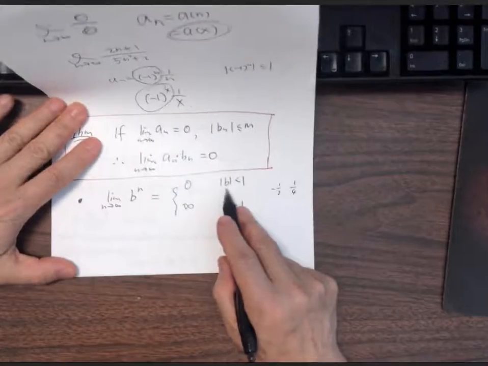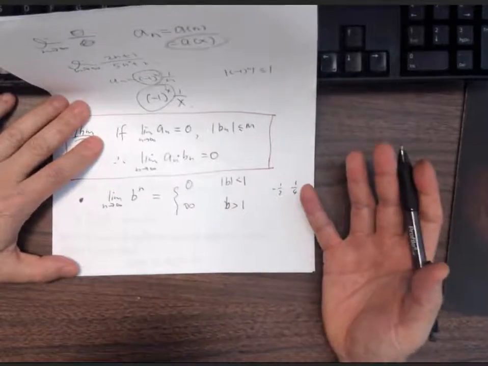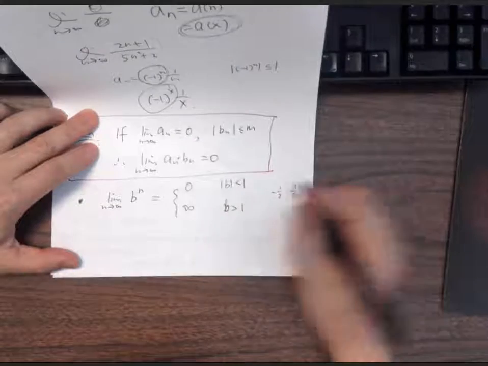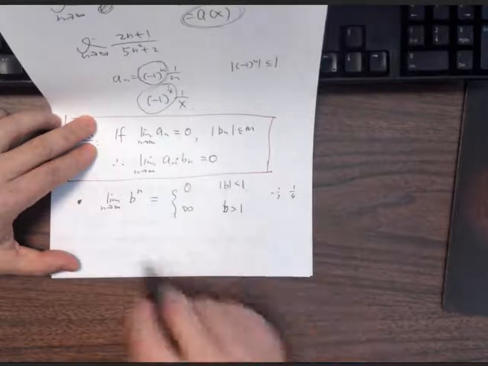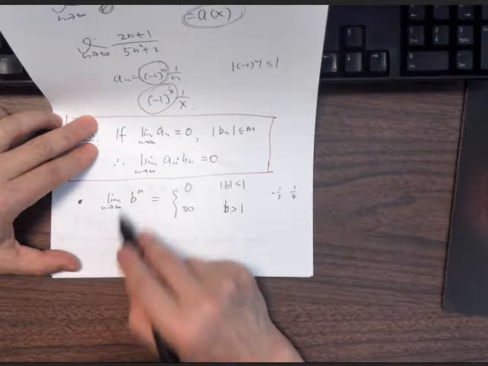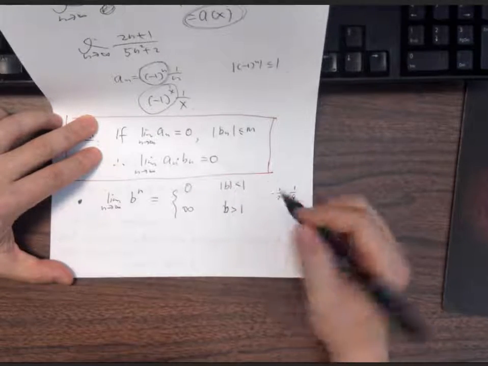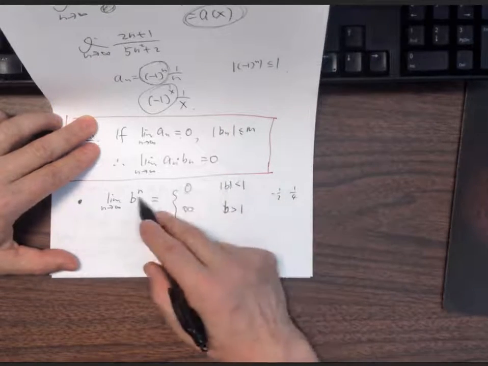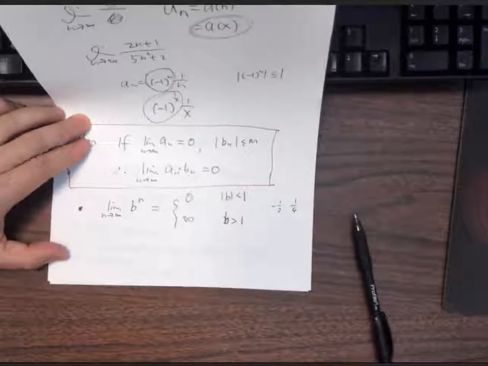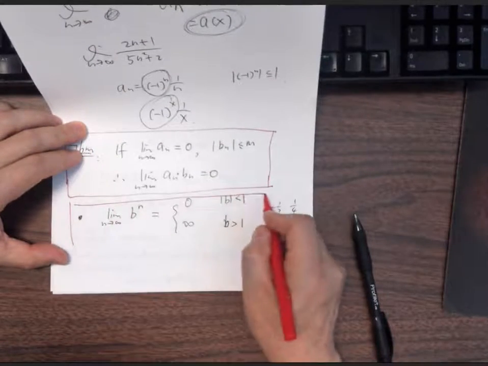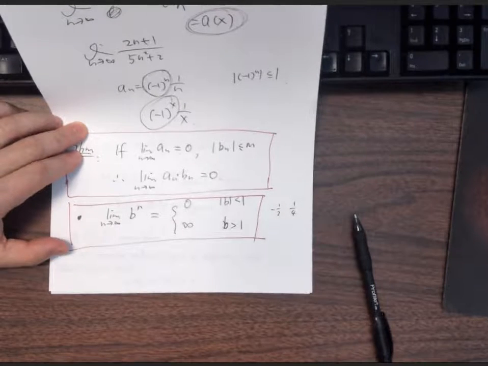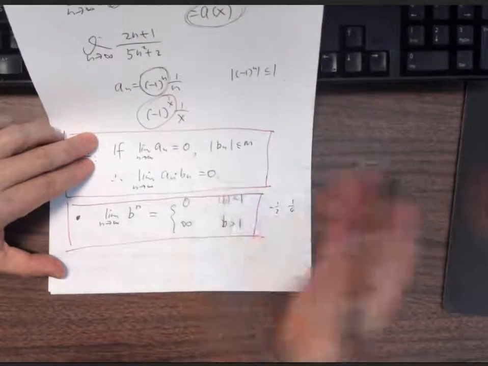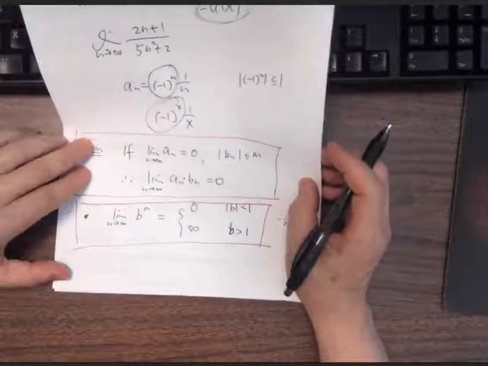There are other cases too, for example b equal to -1 or b equal to +1, but we don't usually run into these cases, so we don't need to worry about them. Just remember two cases. If the base is more than 1, the limit is infinity. If the absolute value of the base is less than 1, the limit is 0. We'll use this result sometimes to quickly come up with our answer. And this result can be easily proven, so we're not going to get into that.